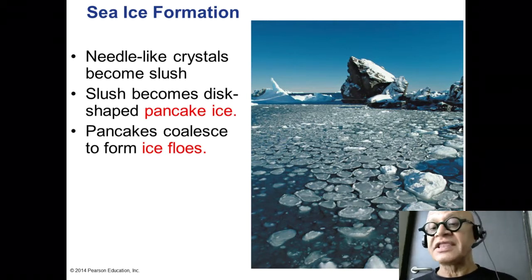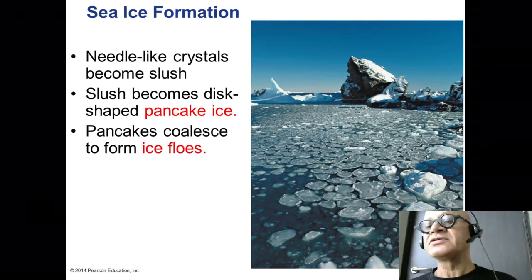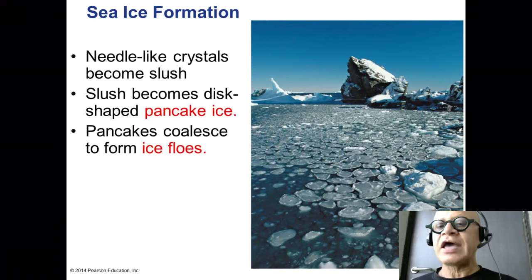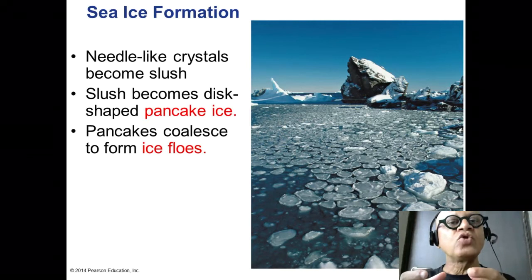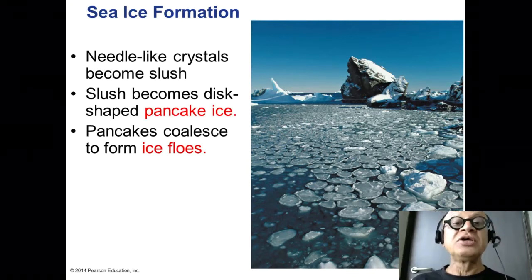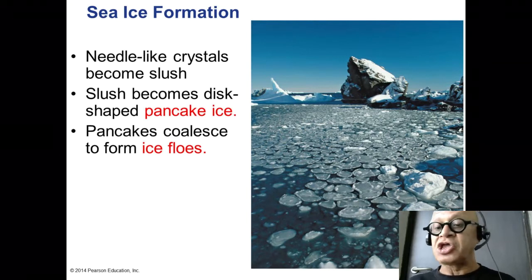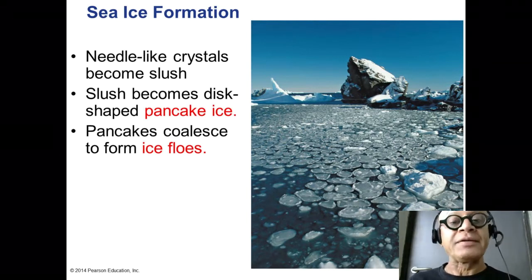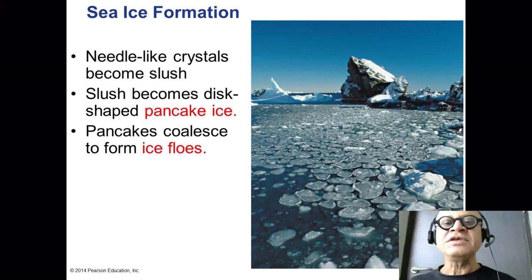So you can see this nice figure here, and there are some boulders on land and some glaciers sticking out, etc. But on the ocean, you have these sea ice pieces that look like leaves of a lotus plant, or what are called pancake ice. It looks like pancakes, right? Pancake is very popular in the US, so we don't talk much about pancakes, but you can think of it as dosa or uttapam, right?